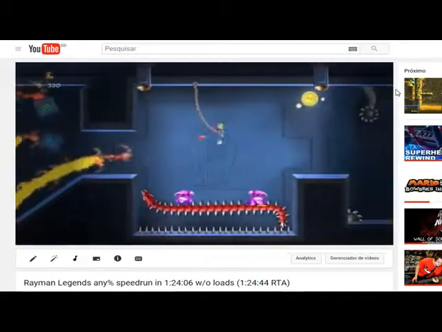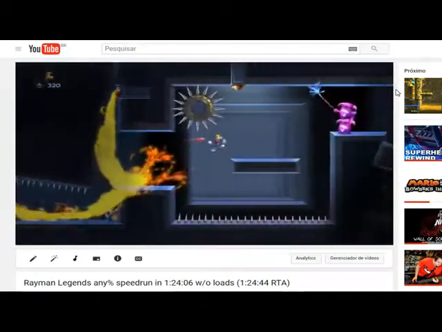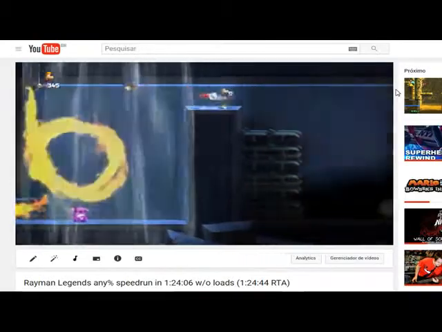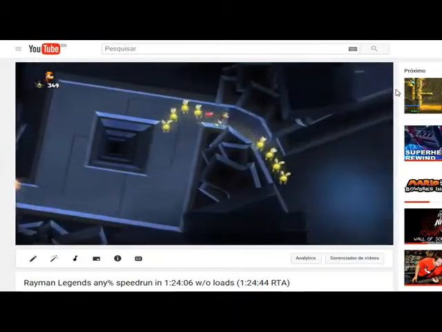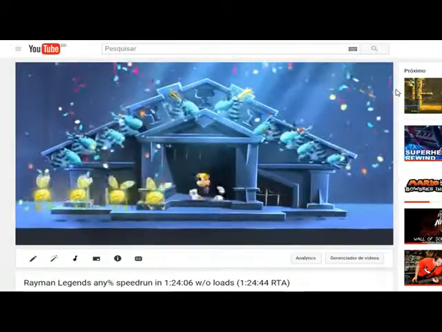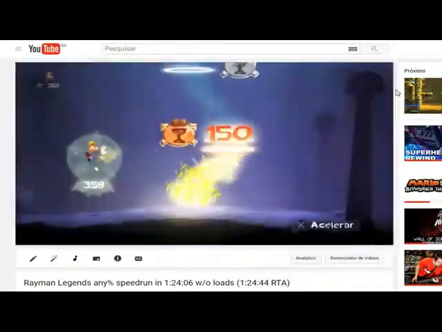That's how fast a lot of these World 5 levels can get. Especially the last one, and you'll see what I'm talking about later. Ground pound those enemies to get there a little bit faster. What I tried to do there is I tried to spin jump off of the top of that thing instead of going below, but it's really difficult to do for some reason.